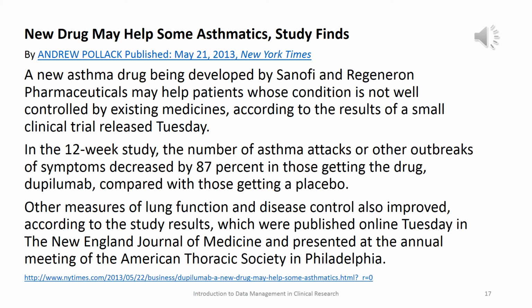Well, the result indicated that the symptoms decreased by 87% in those getting the drug versus those that got a placebo. So hopefully, and this is more than likely a double-blinded study, the patient doesn't know whether they're getting the study drug or the placebo. So a decrease in symptoms of 87% is pretty significant. It sounds like we may be able to generalize that in a larger population of patients and point to some pretty decent results. So we might want to keep our eye on that drug, see if it gets approved at some point.